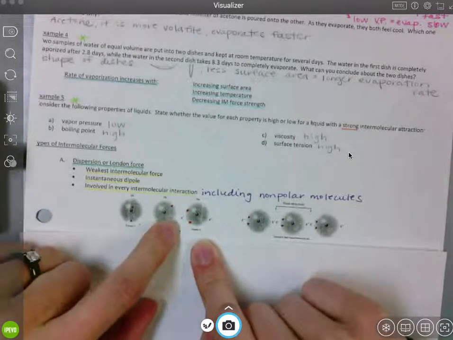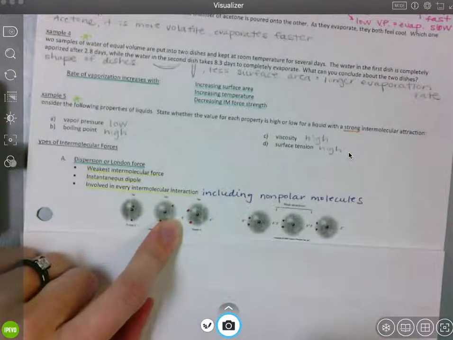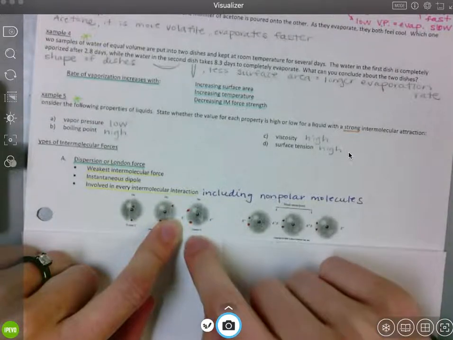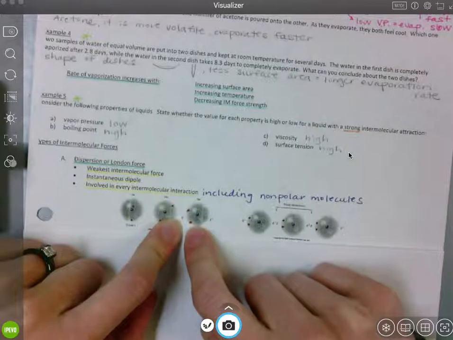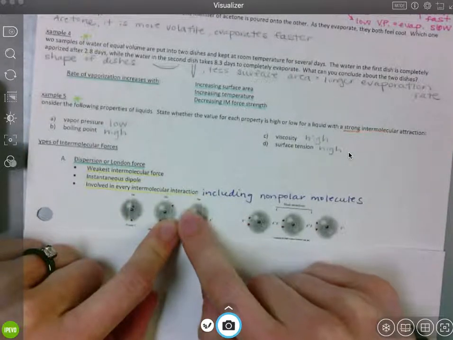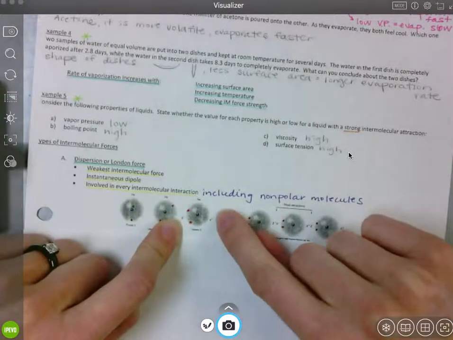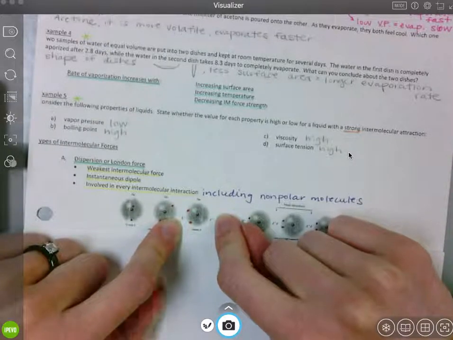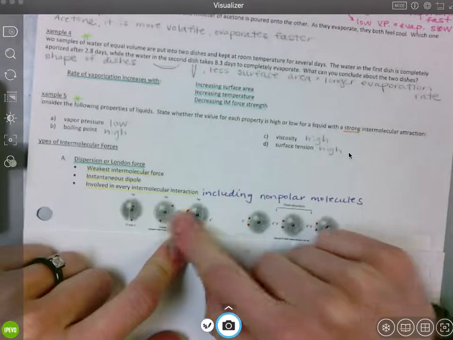Notice that to the left, where the electrons are, we have that little symbol for partial negative charge. Partial negative charges and partial positive charges go together when we have a dipole moment. We have more electrons on one side than we do on the other. Electrons have a negative charge, so over here we would have a partial negative charge because that's where all of our electrons are. And on the other side, where we don't have electrons, we're going to have a partial positive charge.